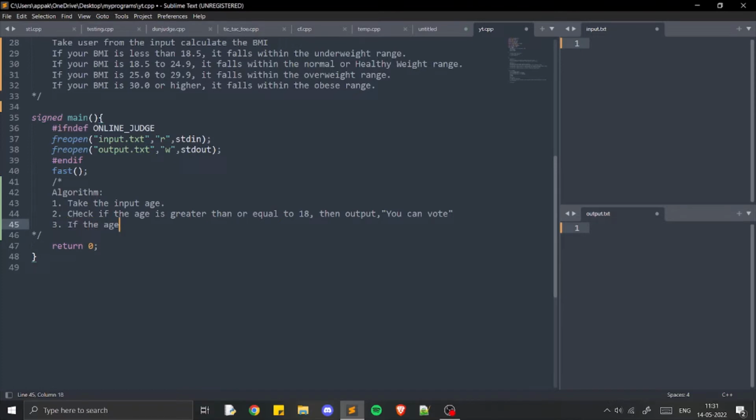If the age is less than 18, output you cannot vote. And we have to also consider one more situation. If the age is less than 0, then output invalid age.